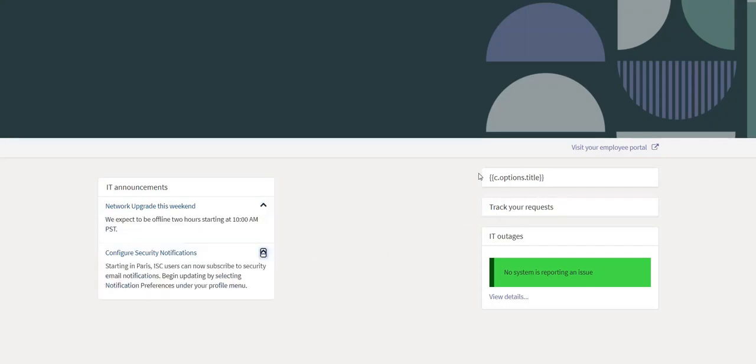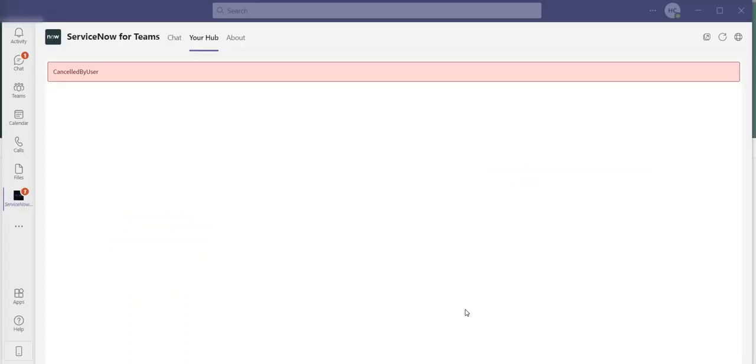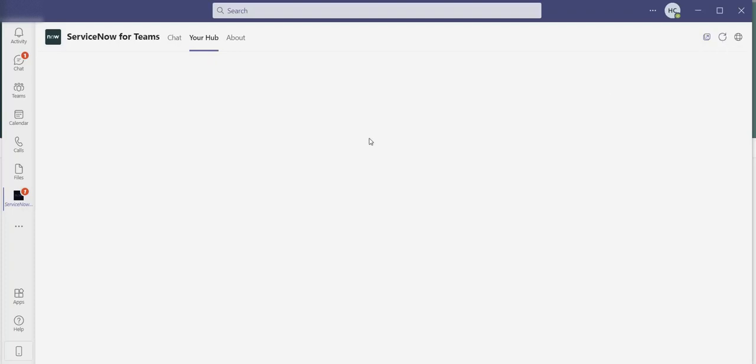So we can track your request from here. You can visit the employee portal and a couple of other things. Now let me just navigate back to my Microsoft Teams and try to reload the Your Hub tab. If it works fine now, it should load the EESP portal which I've just shown you in the browser tab.